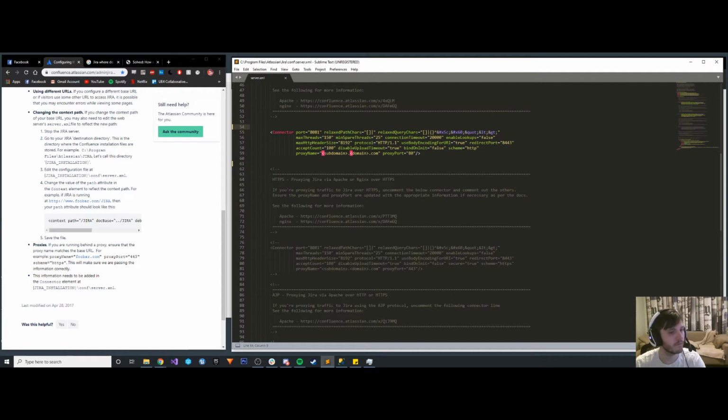So that would be genericgamecompany.com. Proxy port 443, scheme HTTP. Proxy port 80, I don't know. Maybe. But this is proxy port 443, and that's HTTPS.